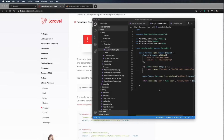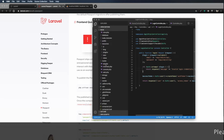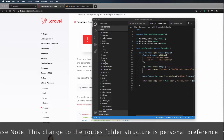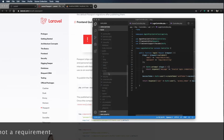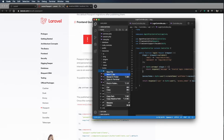Another thing I like to do is make sure that my incoming request routes line up with my routes folder down here, so they're easier to find later on. Right now, all my API requests are just in the routes/api.php, but I want all my incoming API requests to reflect the route that they're going to. So I'm going to add a new folder and call that folder API. And then within that folder, I also want to create another folder, and I'm going to call that V1. And then I'm just going to drag my API into there. Go ahead and move it.